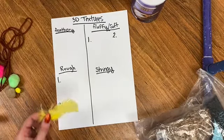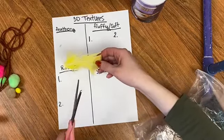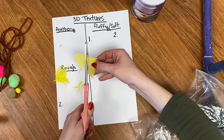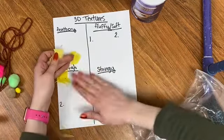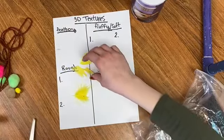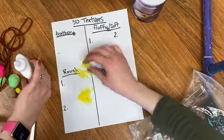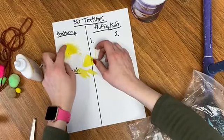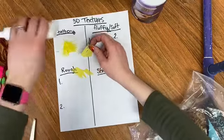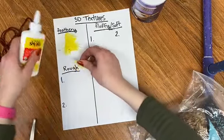So the first texture you could use is a feather. Feathers you would want to use for a bird, something that has feathers. You can cut them shorter. You can layer them kind of on top of each other. So I'm going to put a dot of glue, dot, dot, not a lot. Put down my feather, and then I could do another dot slightly above it so that they slightly overlap.